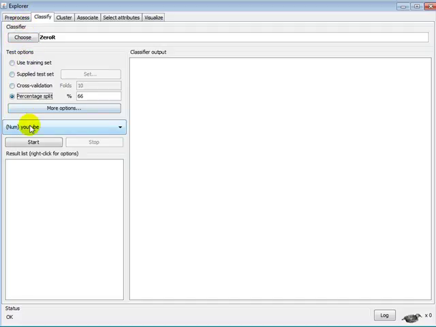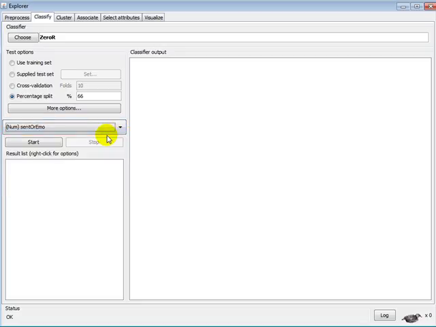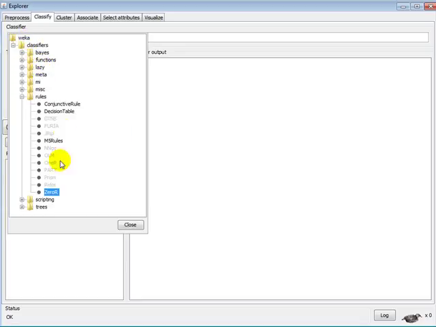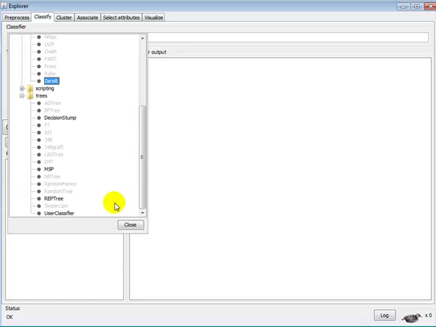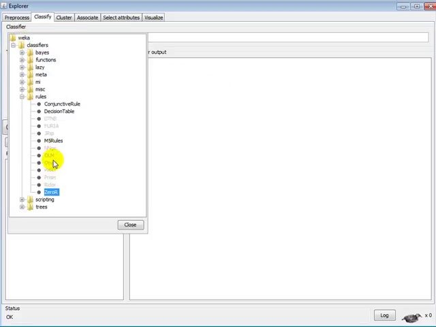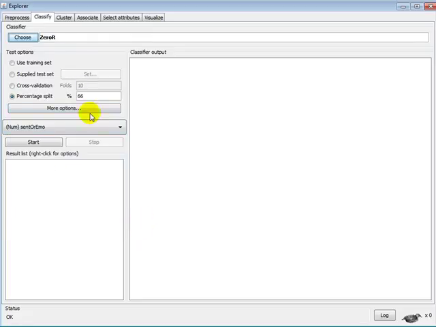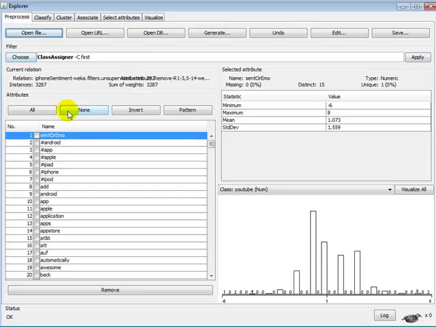And make sure that the variable that you want to classify you select here. I think you have to do that, even though I just did something like that just now. Now I'm going to go to trees. Okay, now it didn't work, right? Why didn't it work? Why don't I see the J48 tree that I want to see here? Because I forgot that the output variable for J48 has to be nominal.